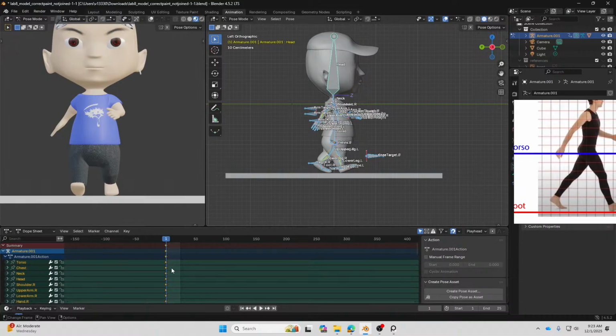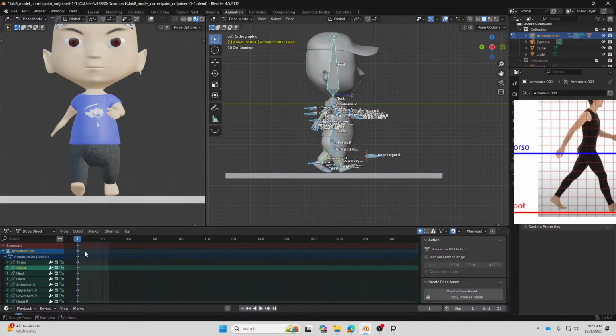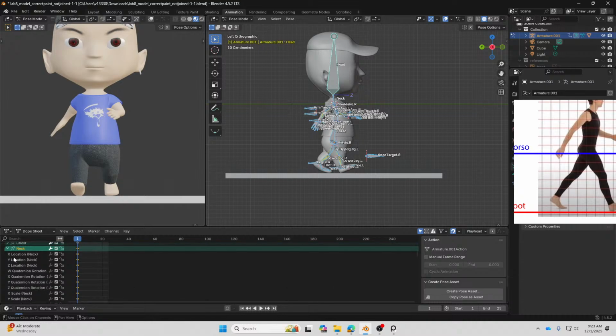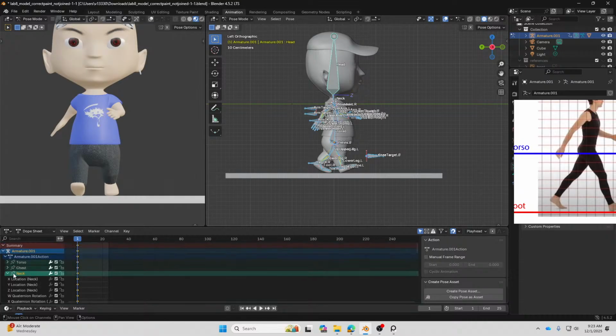Yeah, so you see now over here, if you want to modify any of these bones or the position of the bones, anything, if you click on any of the neck over here, you're going to see all this information: locations, rotations, and scale as well. All right.